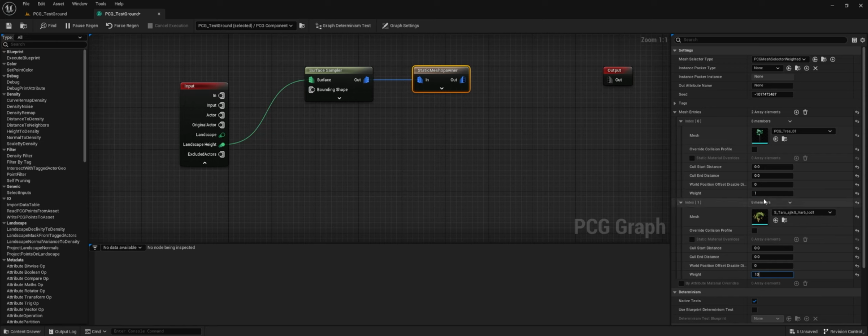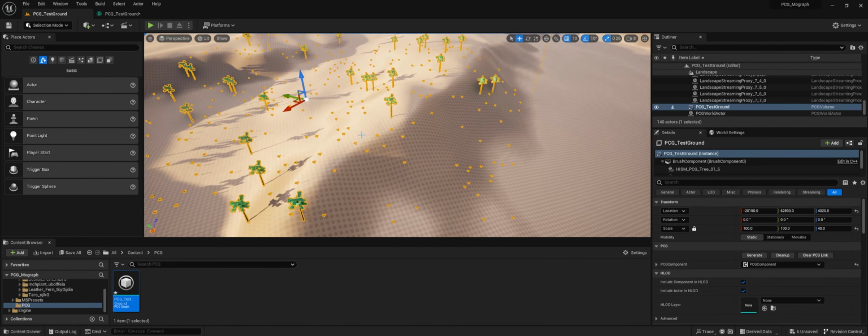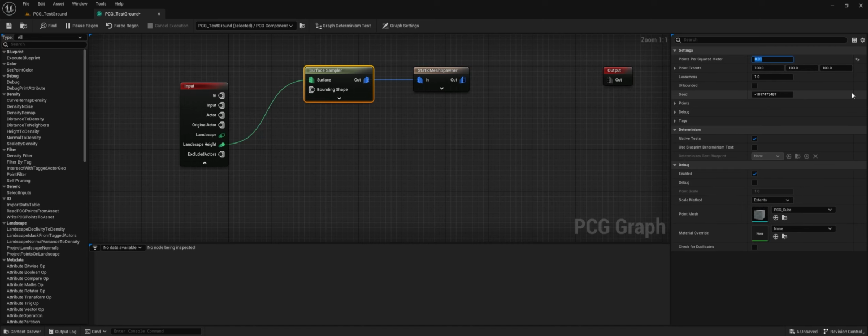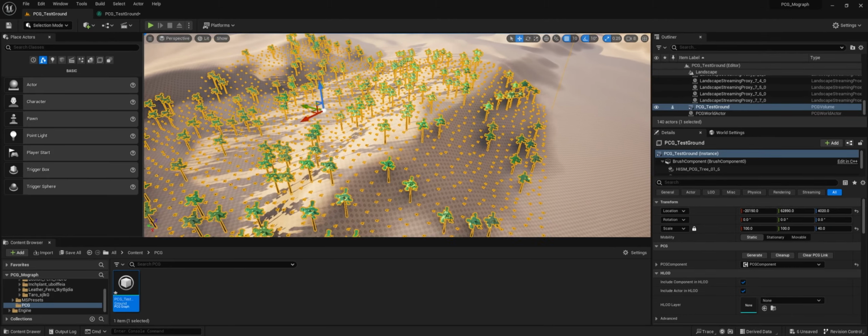There are 110 clones there. Only 10 of them are this tree, and 10 of them are this thing. And you do the calculation, as many as it is, 111. Let's put this one for 9, and I can say this is 90% of things, and these are the 10% of that total count. And as you can see, we have more bushes instead of our trees, and I can go back to our surface sampler and increase the point count with 0.1, I guess. And let's see, there are a lot of trees and a lot of things.